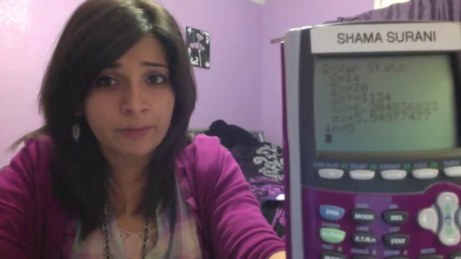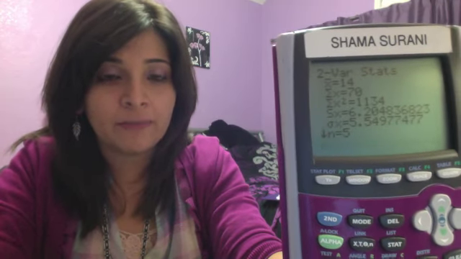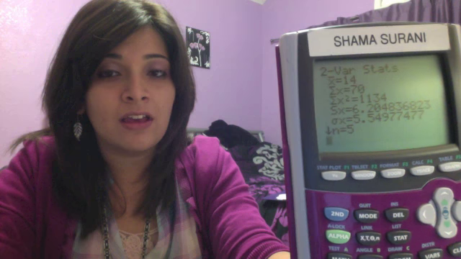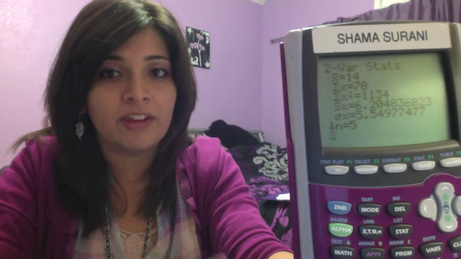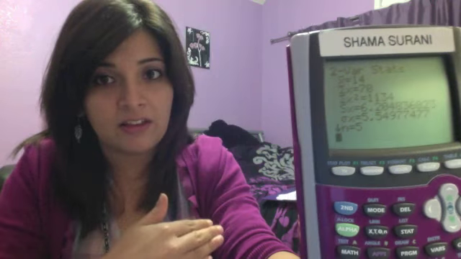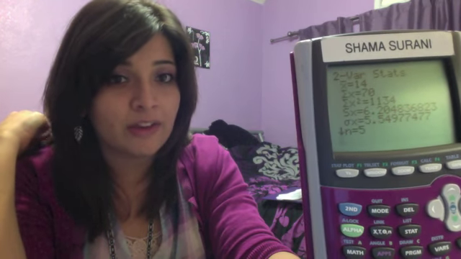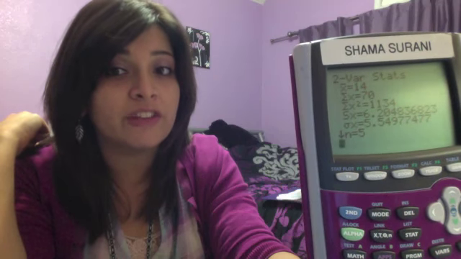Let's go through all the symbols really quick. You see you have x bar, which is 14. X bar represents the mean of x. You have the summation of x, which is 70, all the x's added up. The sum of x squared relates to the variance. We haven't talked much about variance, so don't worry about that right now.